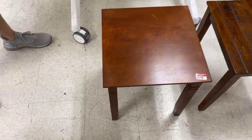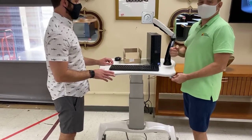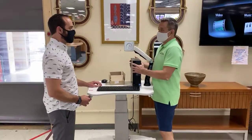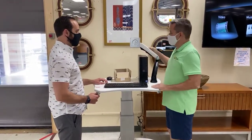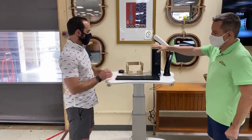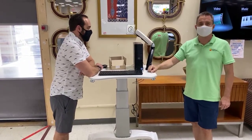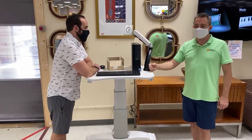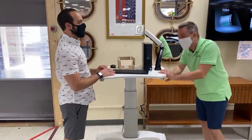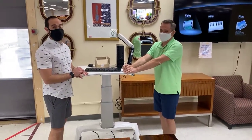Yesterday a lot of you had questions on this — this is an optometrizer for optometrists. If you need to optometrize your eyes, they use this. But you don't have to use it for that — you can use it as a desk. This is your Dell, and this is to hang your monitor from. You can roll this all over the house and yell at the kids. It is $699 for the whole thing, all brand new — we pulled it out of the box, it was a closed box. If you want to bring a monitor and try this out, you can.